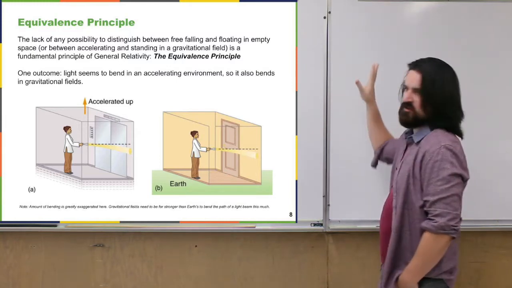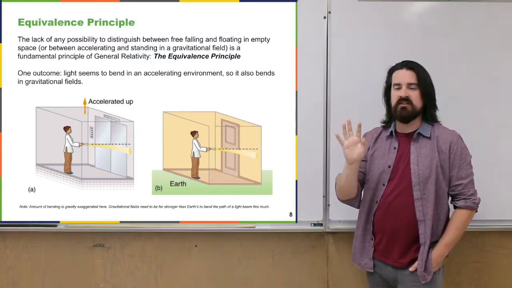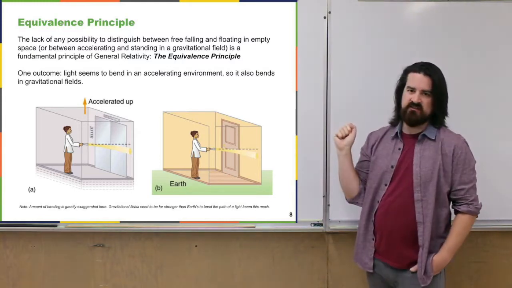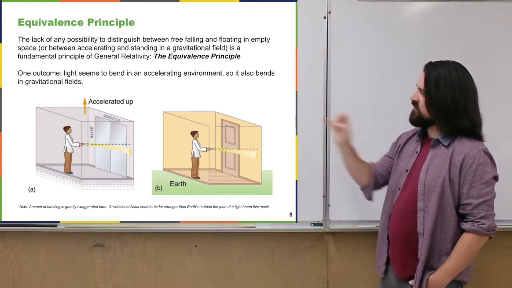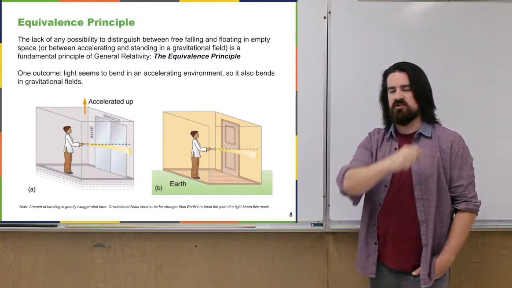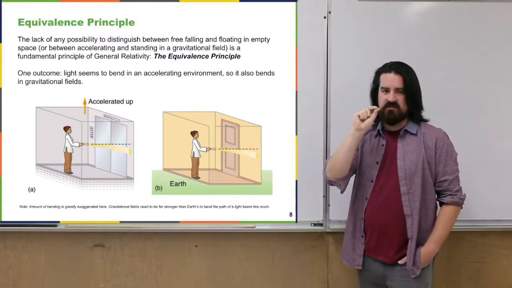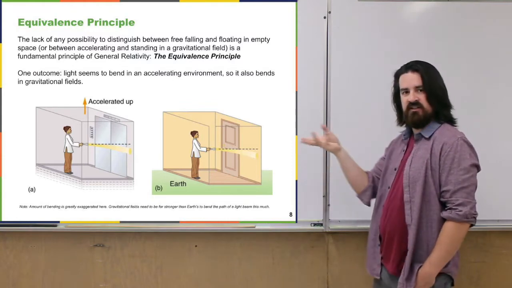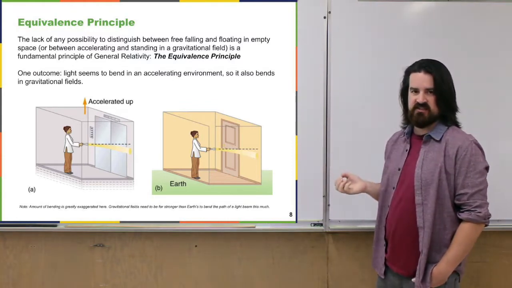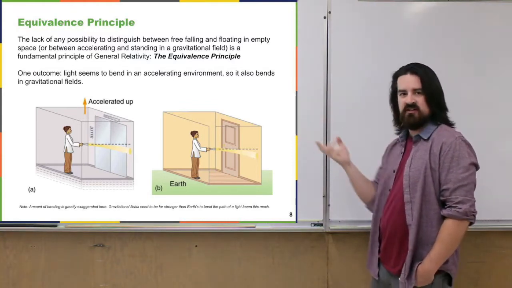What makes this all kind of strange in the end is that Einstein's equivalence principle applies to everything in space and time. That means it also applies to light, which is to say that if you shine a light in this accelerating box, in this rocket that's shooting through space, from an outside perspective, that light appears to follow a curved path. And so, in a gravitational field, the same thing has to happen, because these scenarios are indistinguishable.